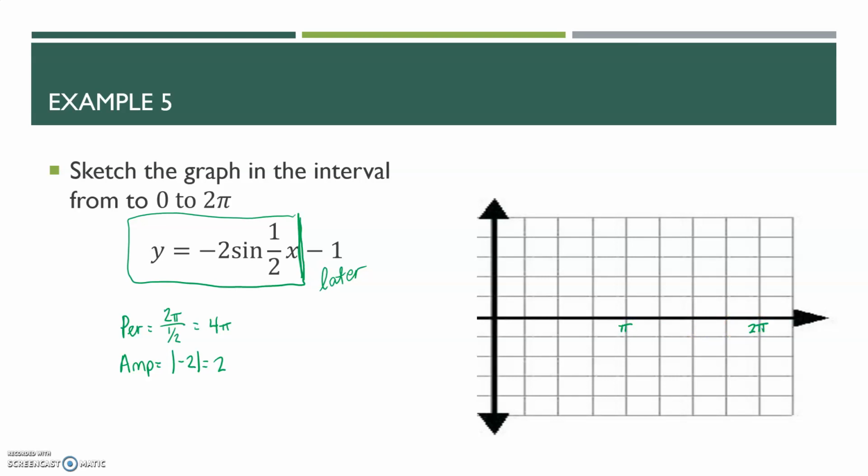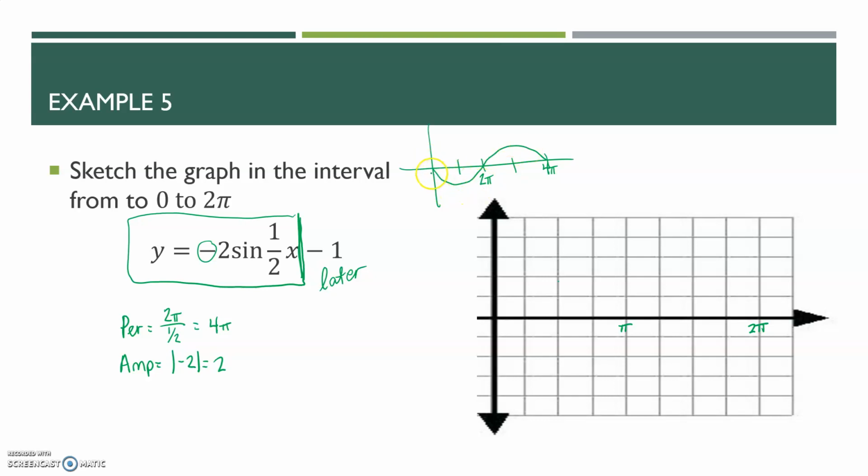And if I were to sketch this out, I know it's a sine, and it's also got this negative sign, so a quick sketch of one cycle would look like this. Because sine starts at 0, negative means we start by going down instead of up, and it would end at 4 pi. Well, remember we like these 4 main spots, 1, 2, 3, and 4. We like the beginning and the end, and then we like the midpoint. The midpoint for a sine function tells us where it crosses the theta axis. So in this case, that's at 2 pi.